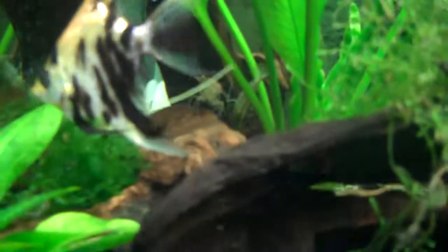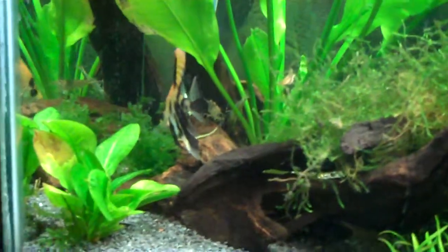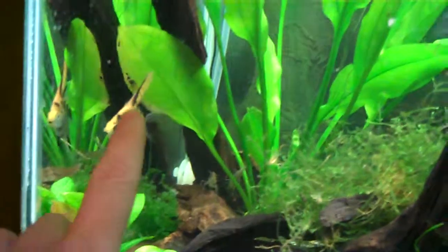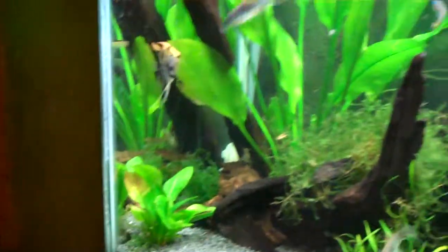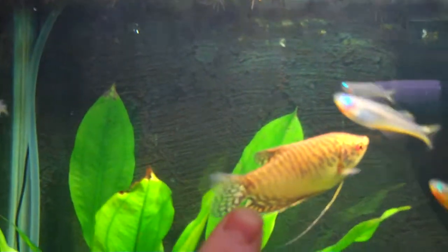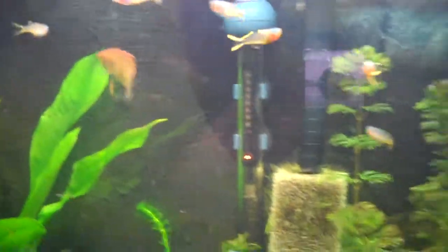So all my fish are, I'm trying to find a good example. My angel's a pretty good example. This guy has some amazing colors on it. I know you can't see it with this camera, but he's got like Halloween orange growing up here, and my gourami has some cool colors. If you look at his tail, he's got this metallic, pearlescent thing going on, whatever you call that. These guys got some color on them. My Corys, they got the emerald green shimmer and whatnot.